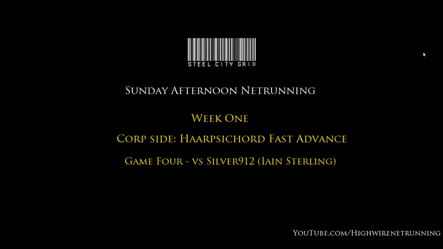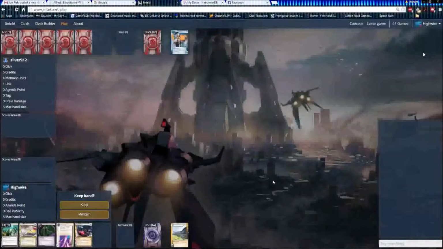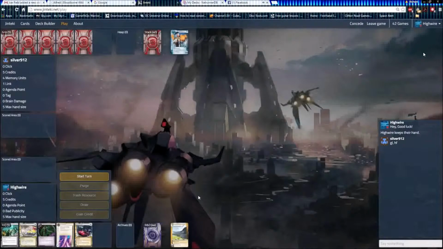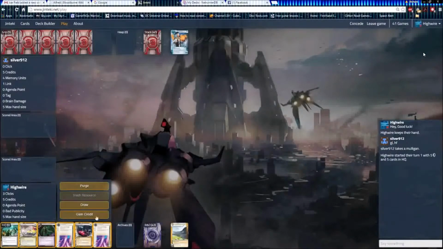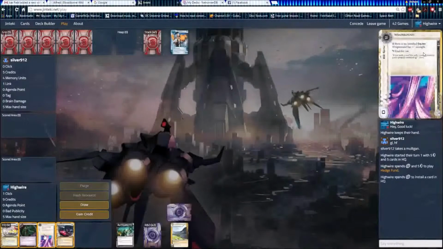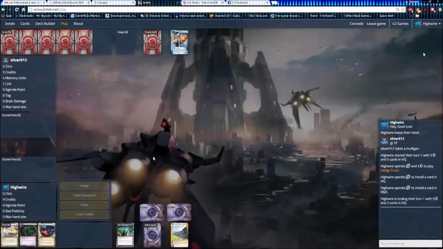Here we are back for Game 4 versus Silver 912, who's playing Iain Sterling. And talking of Sterling, this is a Sterling opening hand. Economy, like two agendas, which is not ideal, but we've got a wraparound to protect our HQ from any naughty account siphons on turn 1. So, and yeah, ripping a wraparound off the top makes this an even better start.